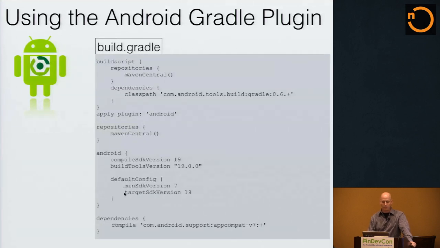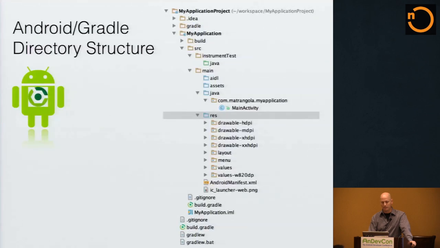And then the build config right here can be expanded to have a little bit more information like the package name and things like that. So we'll get a little bit into that. And then there's a dependency. So this is just saying pull in the new app.compat dependency, so you don't have to have a full APK library type thing set up. All right? So along with that, there is the structure that you're going to need in this convention versus definition or configuration principle: you're going to have a project, and in that you're going to have a module. So this is what you get basically if you do the default create a new Android project for me in Android Studio.